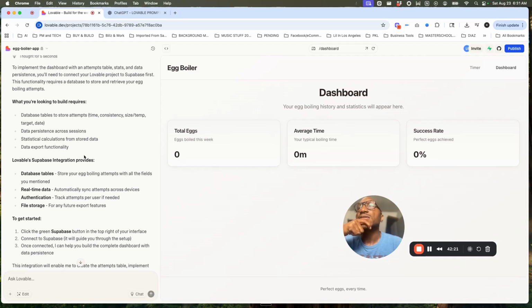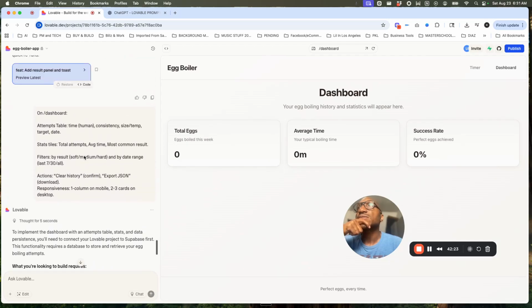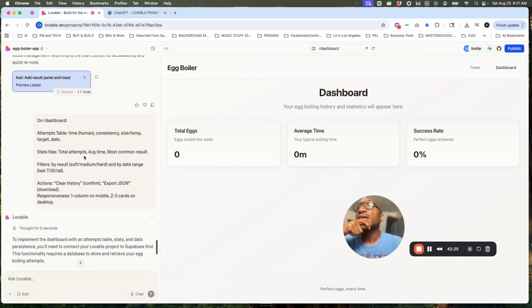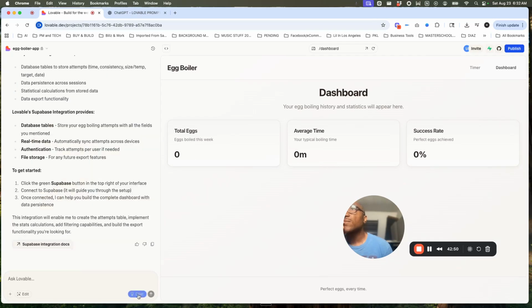Okay, I'm not connecting Supabase right now. Attempts. I don't want to do this connecting to Supabase. I just wanted to do it locally. And the results don't have to persist.